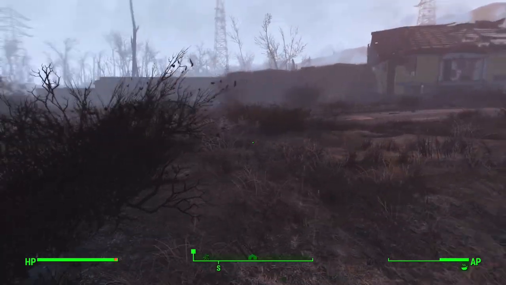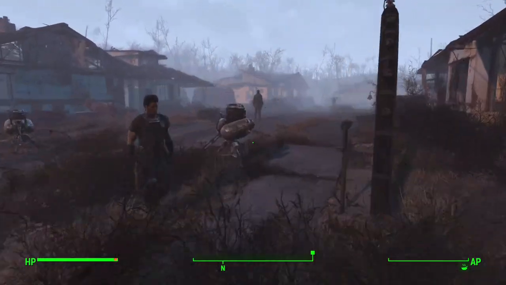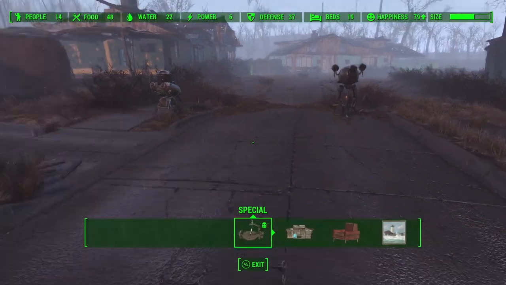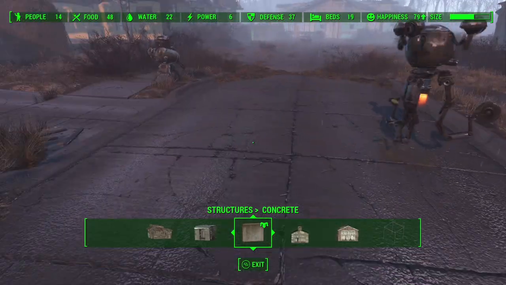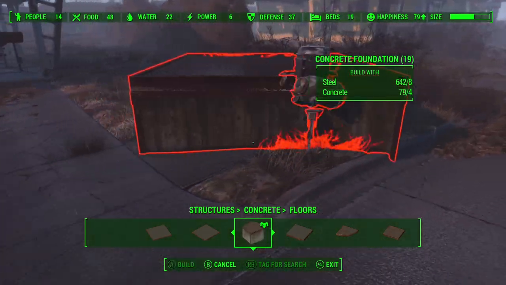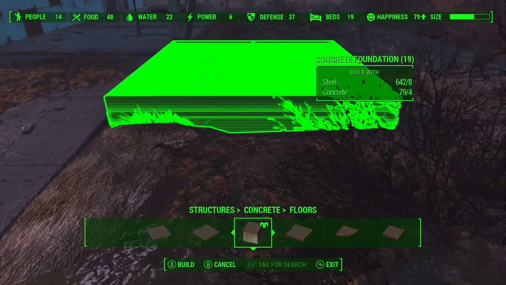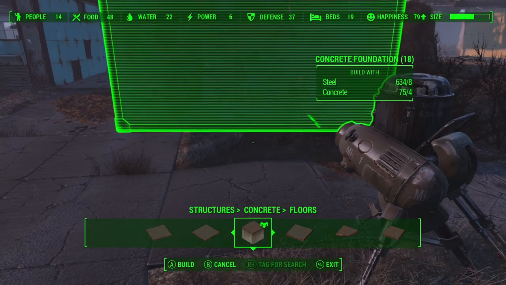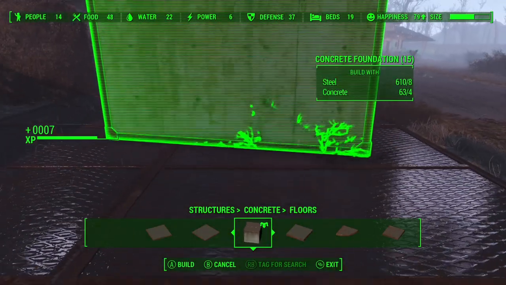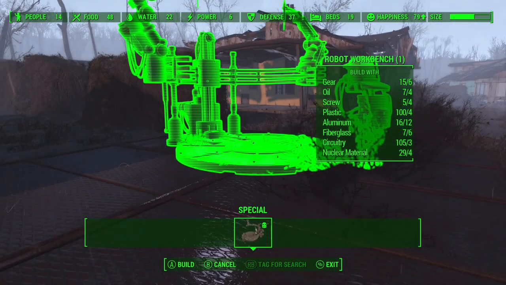So where do I want to build this? I need some open space, but I don't want to use one of these platforms, to be honest. You know what? I think I have some concrete. What I'll do is build a foundation somewhere here. Concrete floors. I have some concrete, so yeah, let's put it right next on the floor. Like here. That's going to be in the way a little bit, but whatever. Okay, robot workshop.